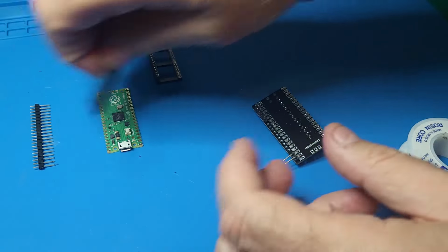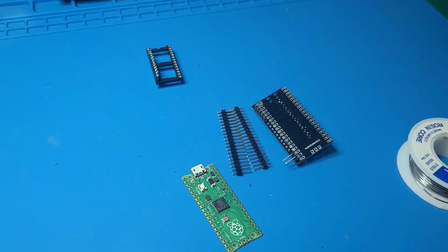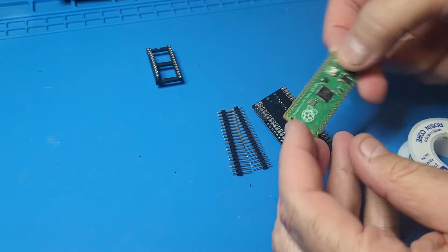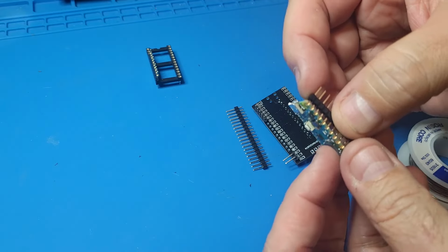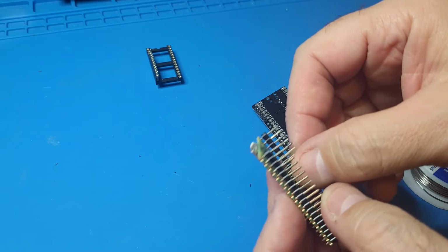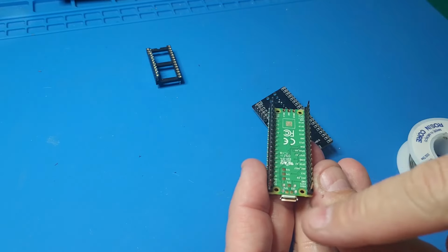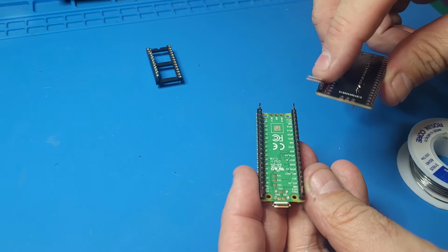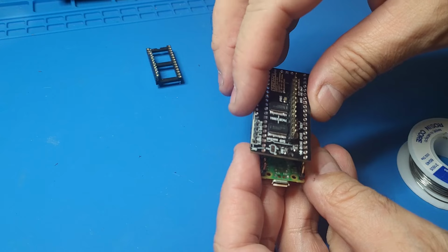Now we want to solder these guys for the Pico board next. Okay, so make sure you have the orientation for the Pico board correct, okay, top or bottom. So let's get these guys here in place first. Okay, notice where the USB port is over here is going to be opposite of the two pins here, okay? So we're going to turn this upside down like this.